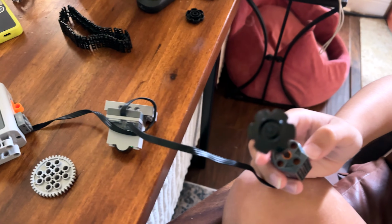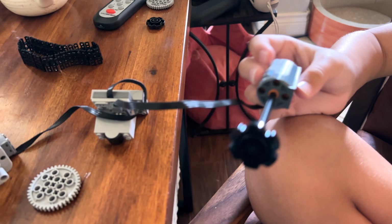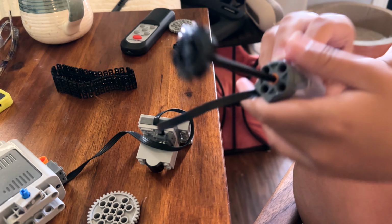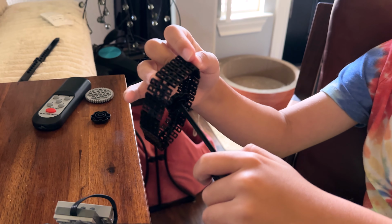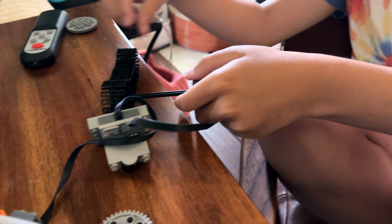So you see this, Boo Boo, explain what this is. This is a Lego motor. They don't make these anymore, so it's basically like a copy. What I'm trying to do is make a tread vehicle that I can use. And I have another motor, but I'm not using it. And these are the treads that I have. Put them together, and then they can move.